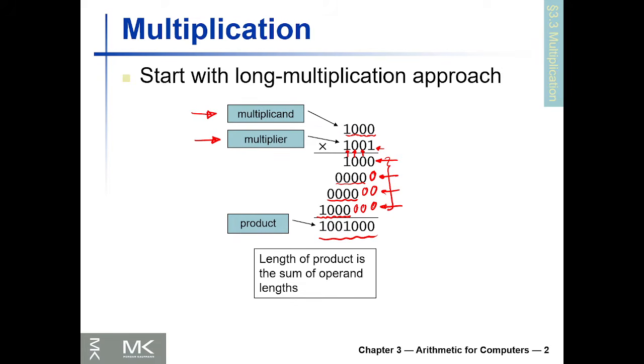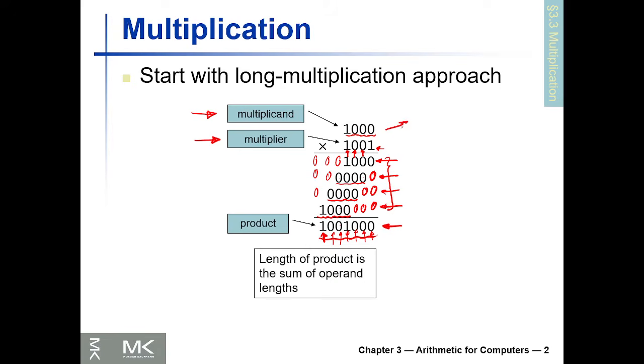0 plus 0 plus 0 plus 0 will give us 0. 0 plus 0 plus 0 plus 0 will give us 0. 0 plus 0 plus 0 plus 0 again 0. Then 1 plus 3 zeros gives us 1. Here you can consider this 0. 0 plus 0 plus 0 plus 0 plus 0 again 0. Then you can put 2 zeros here and again 5 zeros here. Then you can put 3 zeros and this will give us 1.